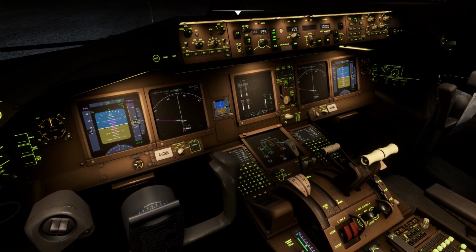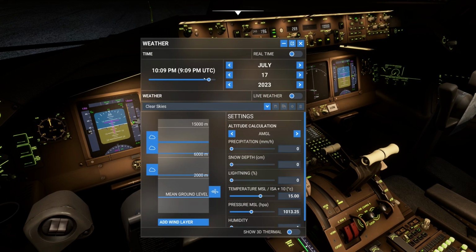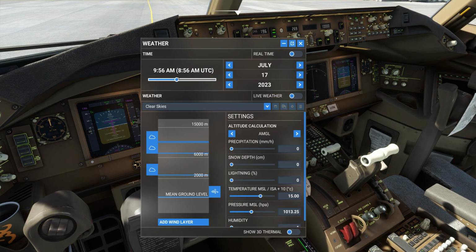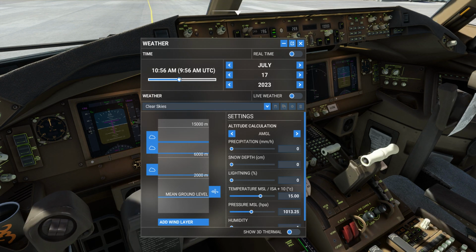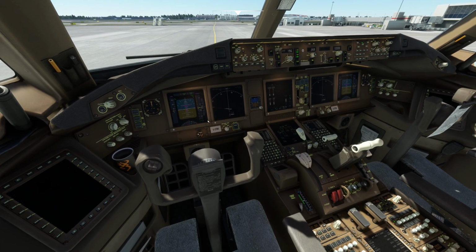All you have to do is this. Set the auto brake to RTO. Let me bring back the time to morning. I've tried making some videos in the morning and in the night, but people complain that the brightness is too low. So I then just stopped making videos at night.